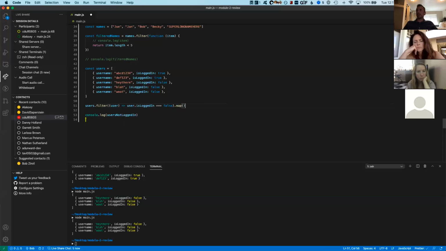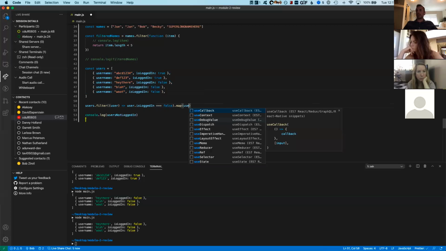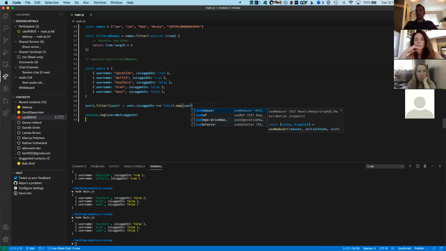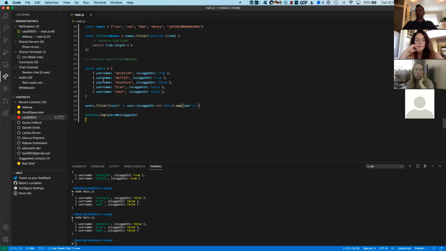But what is more common is to maybe chain another method onto it, like filter followed by a map. Let's say I have this array of data and I filter it to only show me the users that are not logged in. So that's my triple equals false. And then I want to look at every user from the filtered array. Maybe for some reason I only want an array of the string usernames.